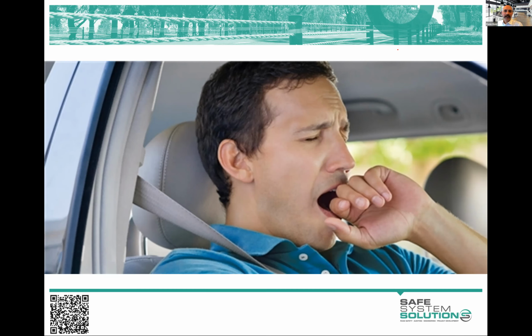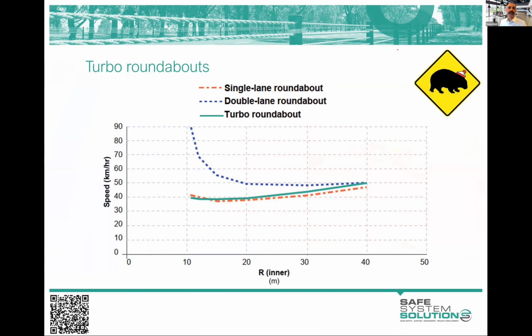Okay, so putting that aside, roundabouts actually are interesting in their own right to analyze, to see which roundabouts are the best from a road safety perspective. And I put this up for your interest. Dual lane roundabouts start to perform not that well as the radius of the roundabout gets smaller, and 3-lane roundabouts even worse. Turbo roundabouts perform really quite well, and they are a 2-lane roundabout.